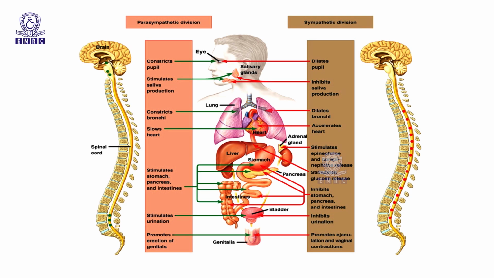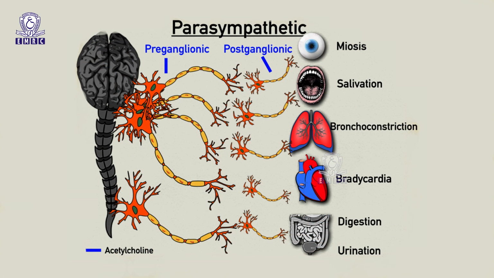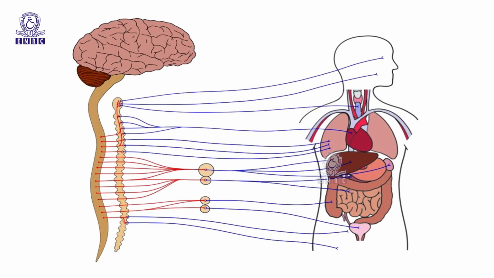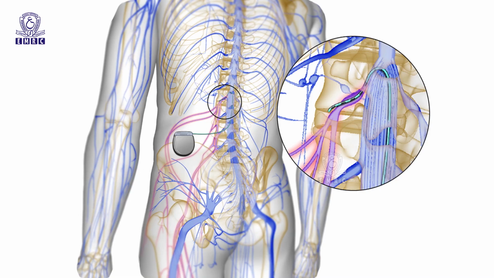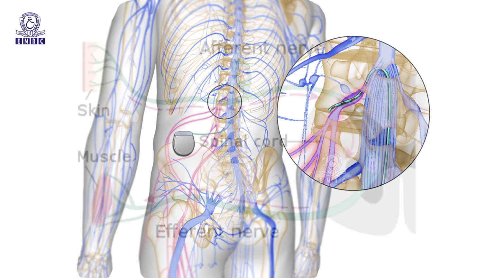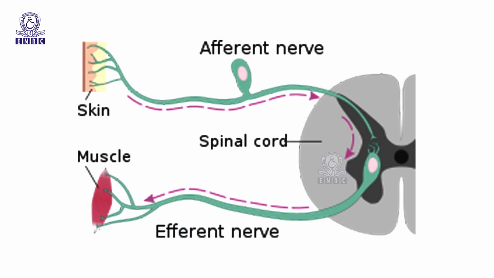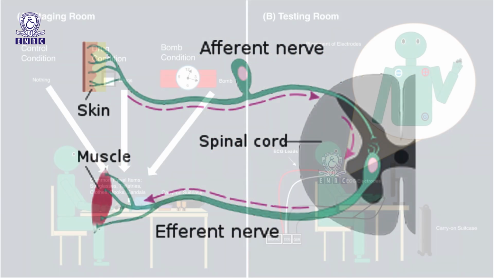The parasympathetic system, which is actually an energy-conserving system, takes over and returns the organism to its normal state. Either branch of the autonomic nervous system can be activated during an emotion. In the parasympathetic system, the neurotransmitter at the target organ is acetylcholine, but in the sympathetic system, the neurotransmitter at the target organ is almost always noradrenaline. In both systems, there is a relay station called a ganglion between the central nervous system and target organs, and fibers of both systems may produce opposite effects.